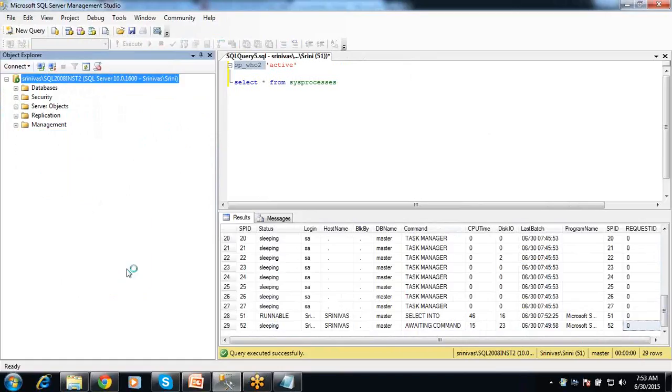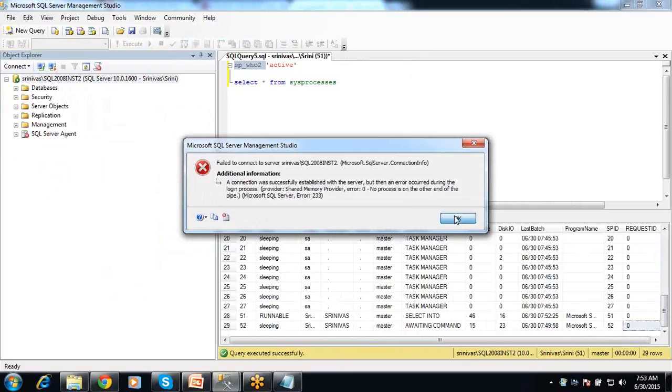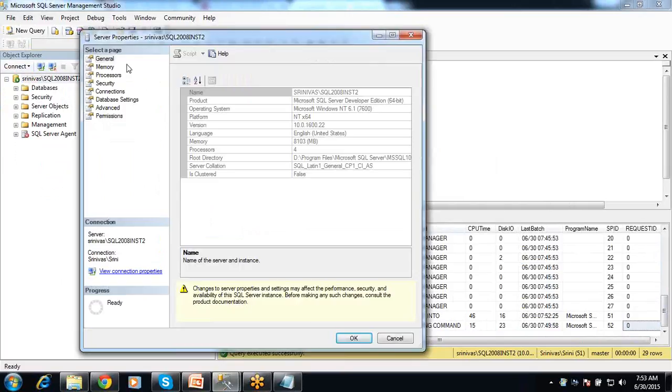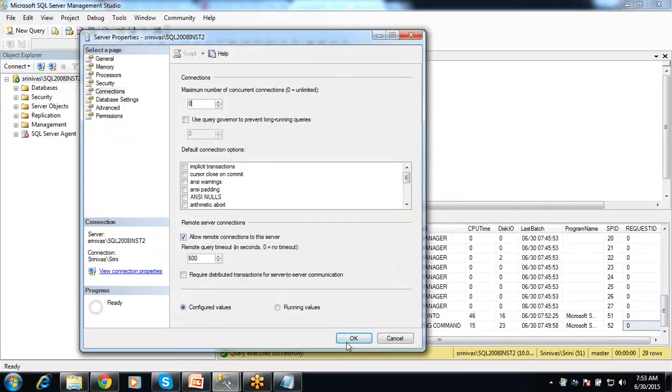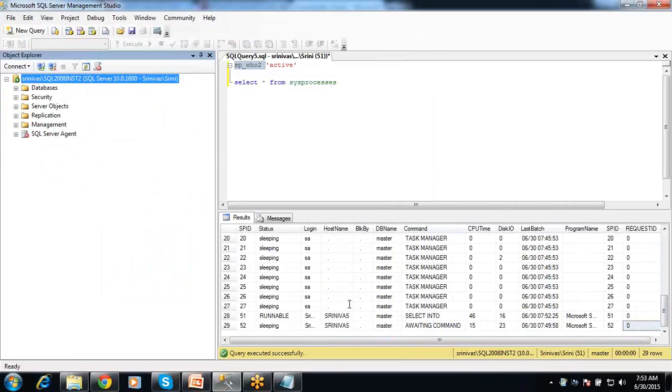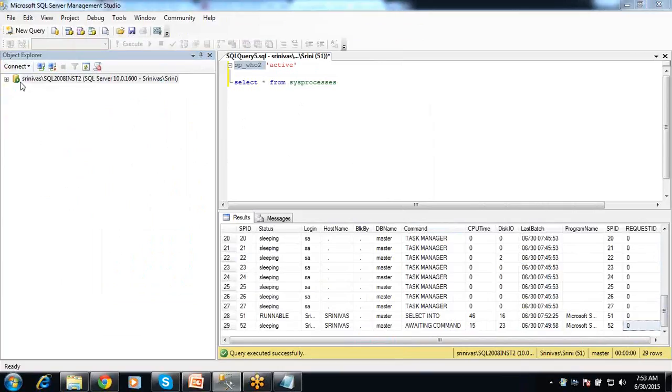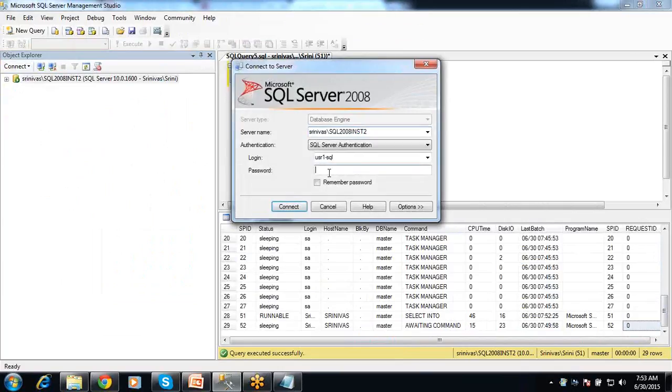Disconnect it. Properties. I switch it back to unlimited.